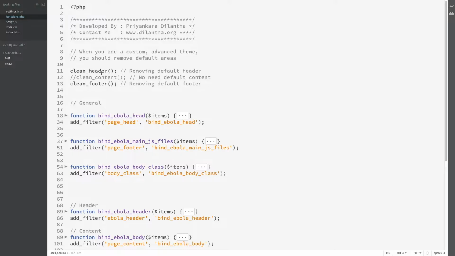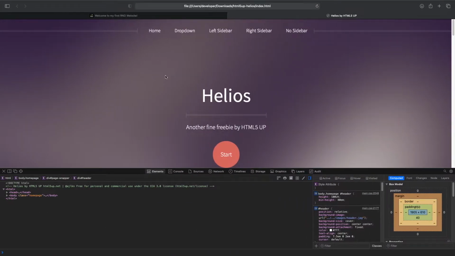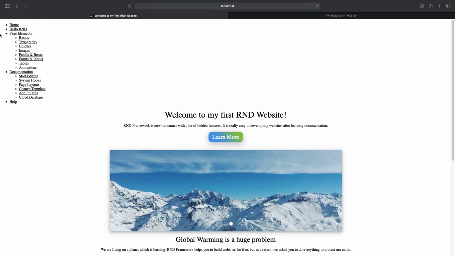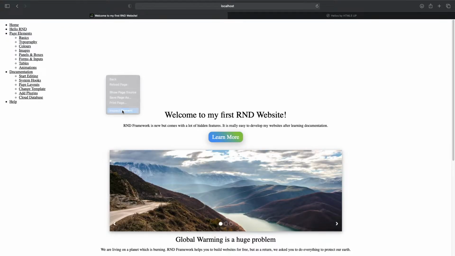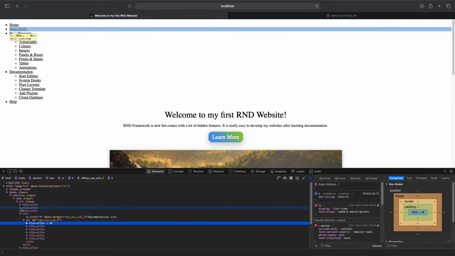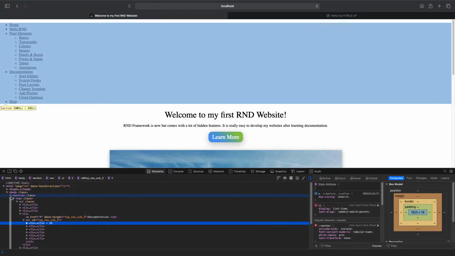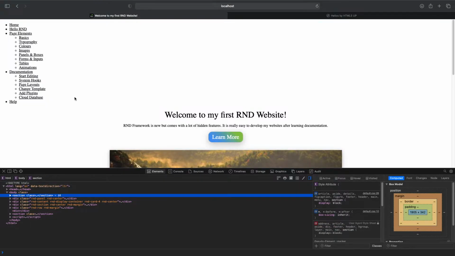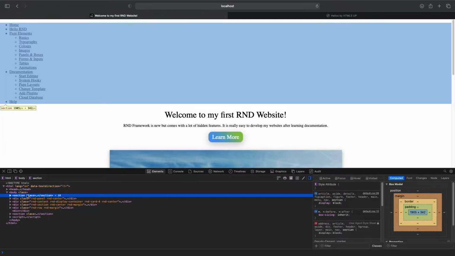Actually, clean header is removing the default header we have in the site. If you see here, this area is a default header area. I'm going to go to inspect element. You see this region. This area is a default header.